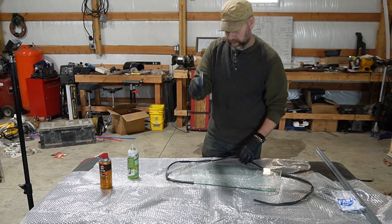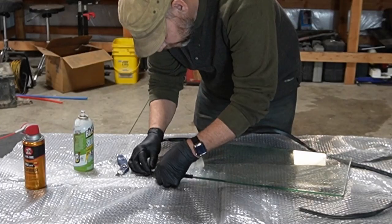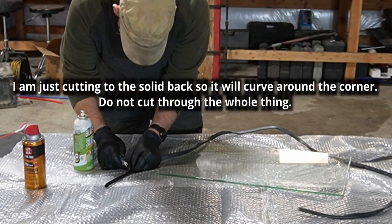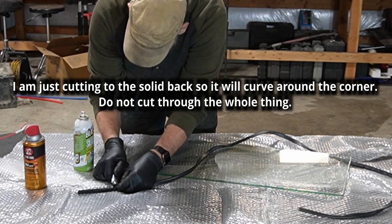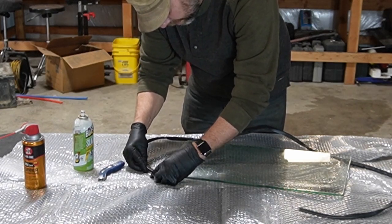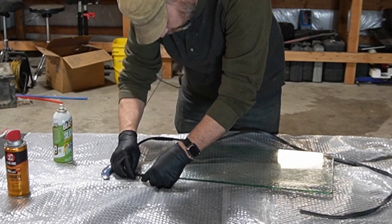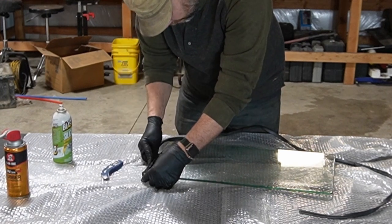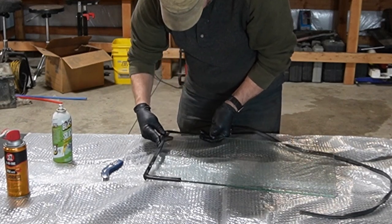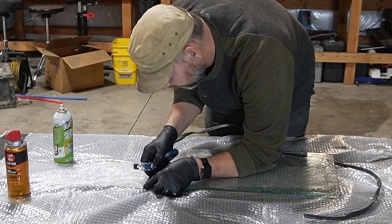Okay, so razor blade, and we're gonna cut a 45 here. Actually, I think what I'm going to do is slice through both of these at the same time. Then put it on here, and then we fold it over. Back. Put it all the way down. I'm going to push this corner real tight, and then I'm just going to cut through both.